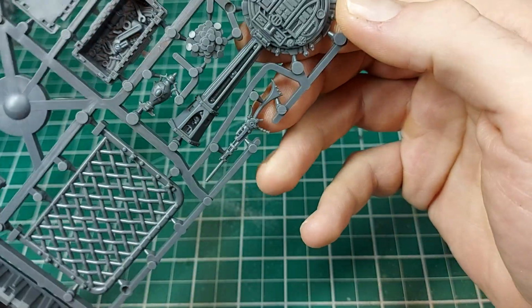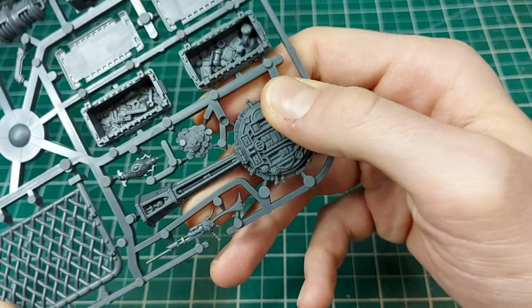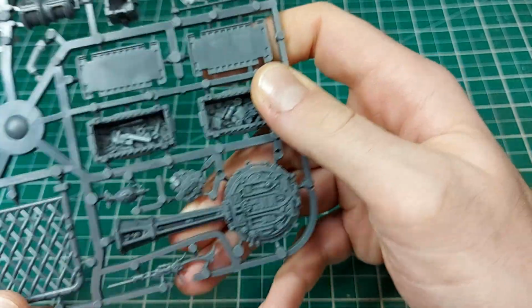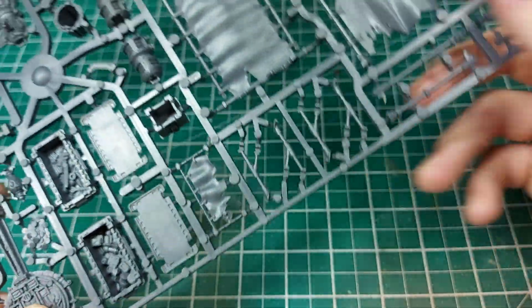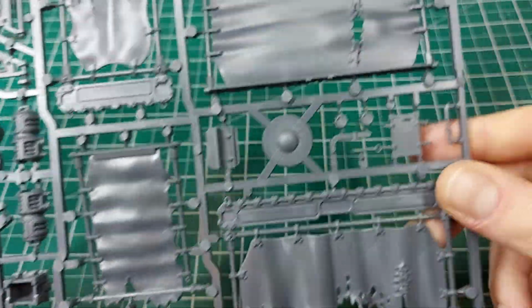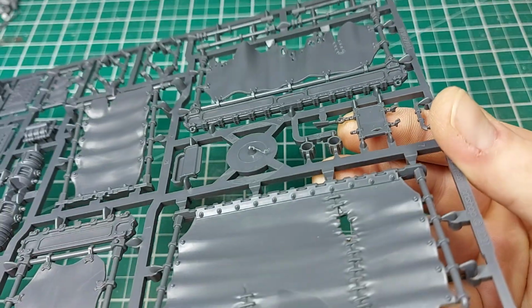You've got some sort of crazy Archaeotech rifle, sort of repeater lasgun, which would do very nicely on some sort of conversion either way of a character. So either way, we have an awful lot going on. Oh God, we've got a couple of cups as well. Look at that. Very recently I did a conversion.